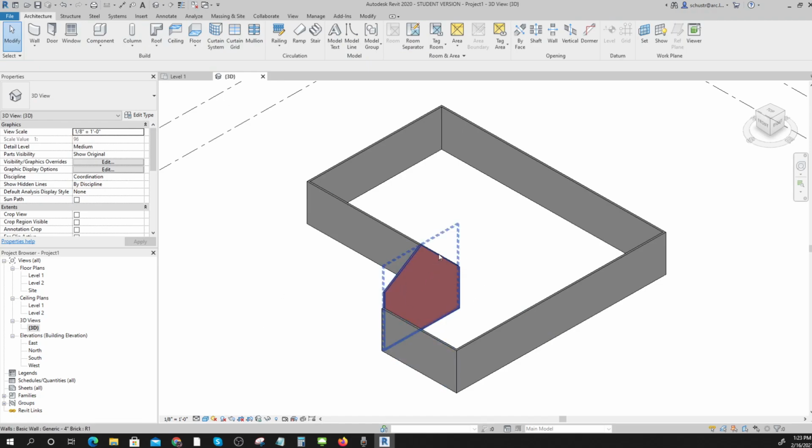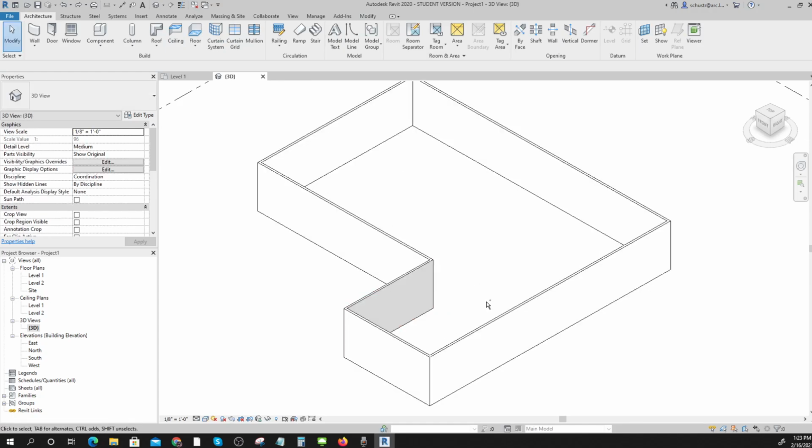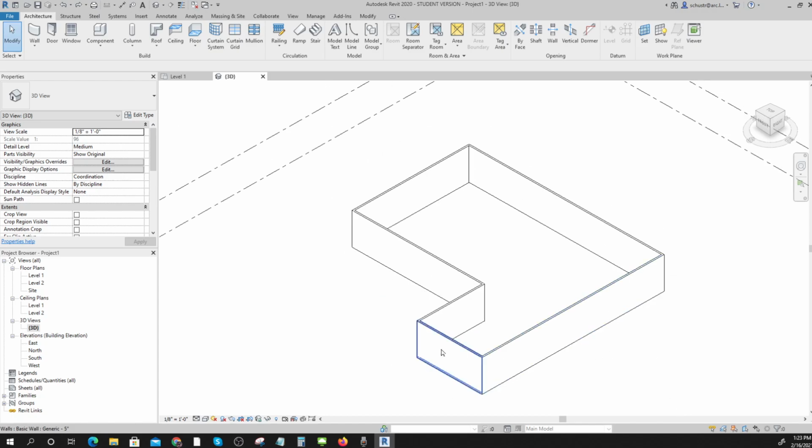You're not going to be asked to do that stuff, but I want to let you know kind of ahead of time why you might be interested in learning more about Revit as you go on. So now I'm going to undo all that because I don't really want it. There. I'm back to where I was. So that's how you make walls.